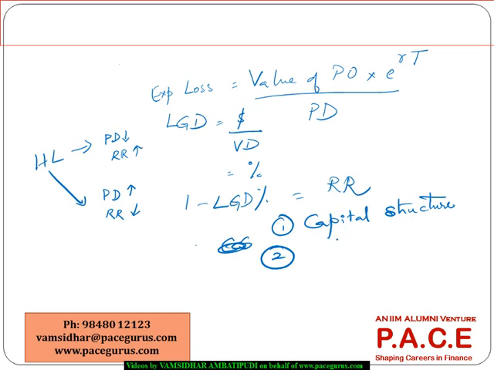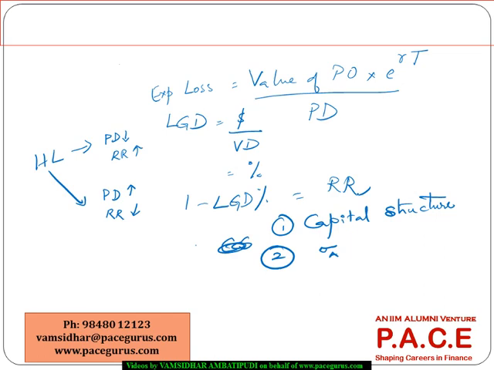And the model was assuming that the volatility of the assets is known from the market, but the other models are trying to address this weakness, saying it's not that easy to observe the value of the firm's assets as well as volatility on a regular basis. Apart from that, all the other things associated with Merton's model are quite effectively used, and it forms a basis for computing the credit risk for various entities.